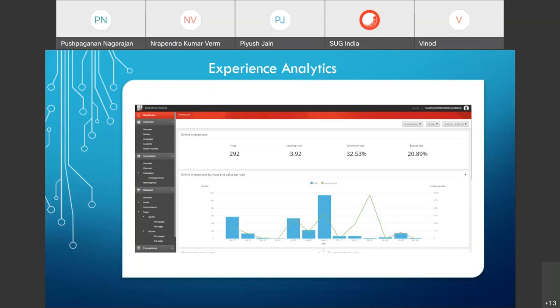The reason we say visit B is more valuable is that the probability of convincing visitor B to purchase your product is higher than in the case of visit A. So that's the value per visit. It's not just about the huge numbers you get, it's more about the value per visit. Of course, when you start, we have to begin with the visits and then the value per visit, and then work our way around it.